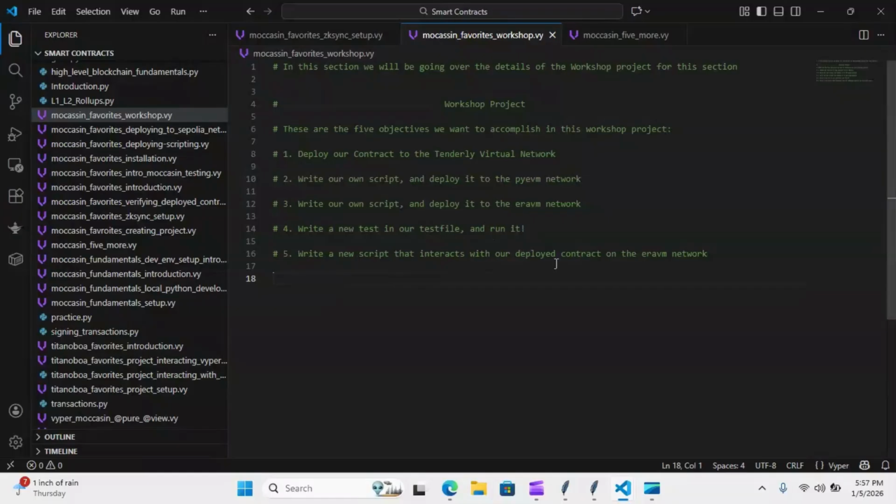Now, unfortunately, since we weren't able to do any of the actual work for this module because we're having technical issues, we won't be able to do this workshop. But I'm not really too worried about it because we were able to deploy the contract to other networks previously. If you've been following along, you've seen that we deployed plenty of contracts to both our Sepolia test network and to Tenderly. So it's not like we can't do it. It's just we weren't able to use Moccasin to actually do it.